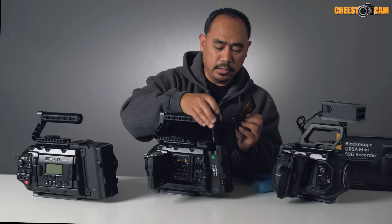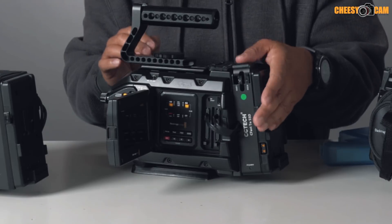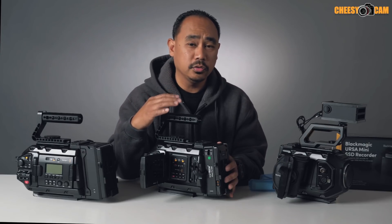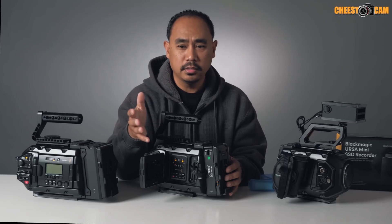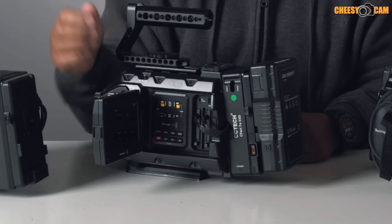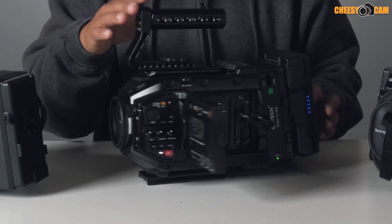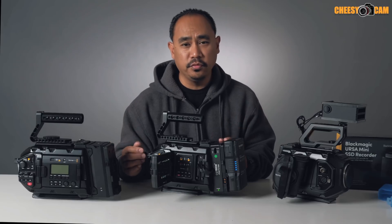Inside, we have a Samsung and a SanDisk — you just drop them in just like that and close it up. Another benefit compared to the Blackmagic Design is that because we can do dual card mode, we don't have to get those really expensive solid state drives. You still want good ones, but you don't need drives that have to absorb all of that data rate on their own, the way the single-drive Blackmagic adapter requires. With dual card mode, you can use lesser or cheaper drives and it'll work just fine. Also, even though it's dual drive, it's actually smaller than the single drive adapter from Blackmagic Design.